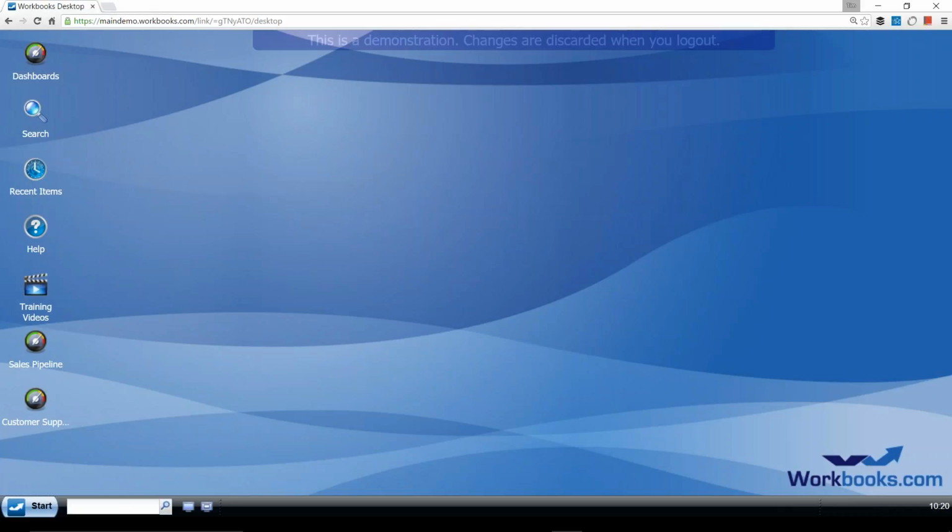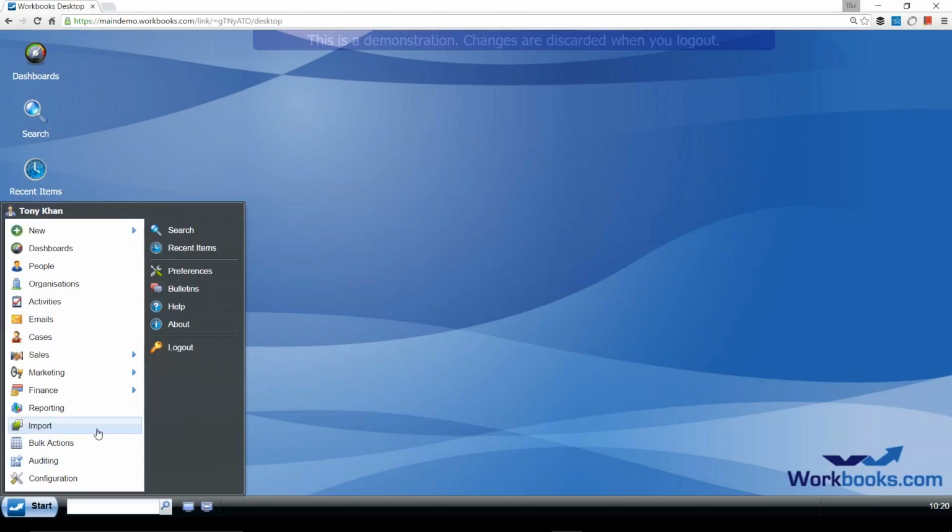So here we are. This is Workbooks. Apologies to those people that have seen Workbooks already, but I've just logged in. I'm using Workbooks via Chrome this morning. And what we see, first of all, is your Workbooks desktop. Straight away, you'll recognize this. It looks like your Windows desktop with the Start button. Do you see down in the bottom left-hand corner there?